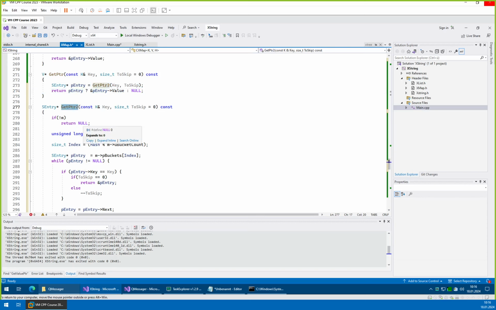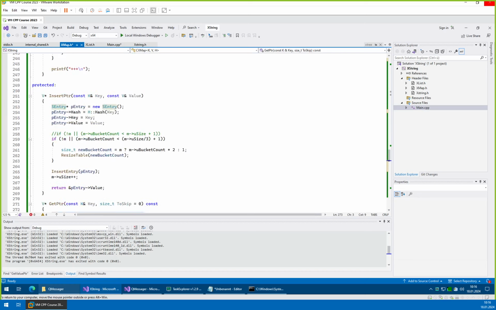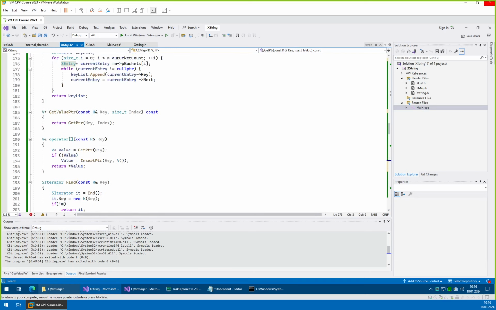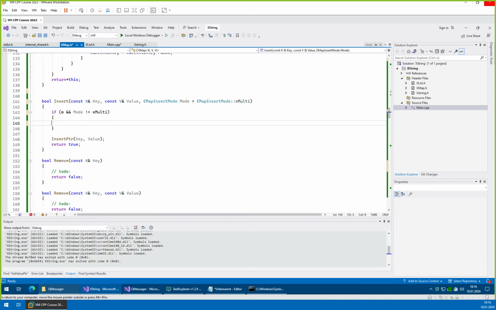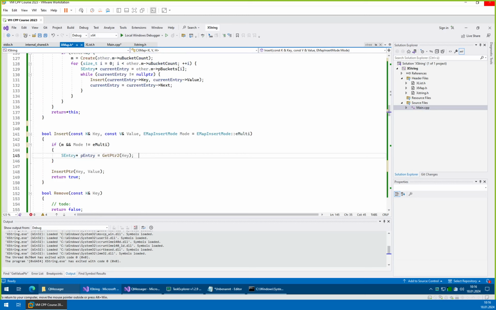So now we can use the getEntry2 function in our insert function here at the top to get the entry, well, the first entry. The first entry, technically it's the last entry, so it always adds to the top. So what we are getting here first is the last entry with the right key, and our replace mechanism will just replace this. So first of course we check whether we found something, because if we didn't find anything, then we just continue with insert pointer down here.